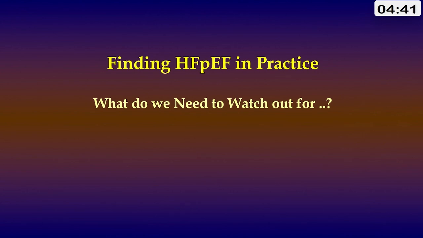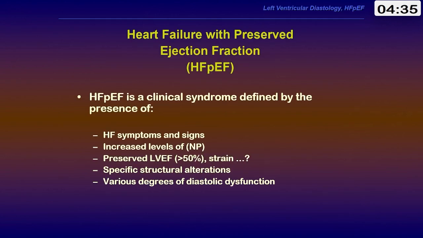So what do we need to watch out for in HFpEF? Remember, first, a very important point. Heart failure with preserved ejection fraction is a heart failure. You must have patients with heart failure, not patients with left ventricular hypertrophy. If you don't have symptoms of heart failure, you do not need to continue the algorithm I will talk about. Heart failure with preserved ejection fraction is a clinical syndrome defined by the presence of heart failure symptoms and signs. If you don't have heart failure symptoms and signs, don't proceed.